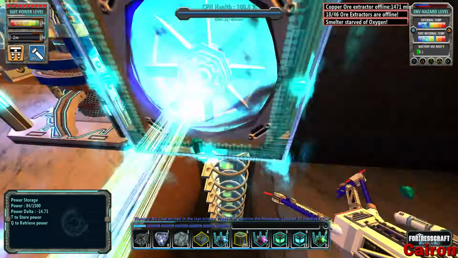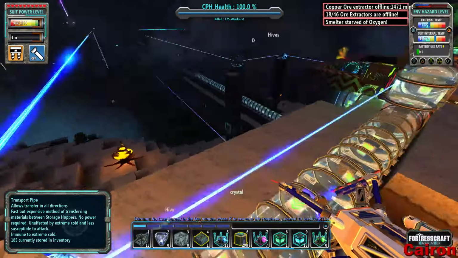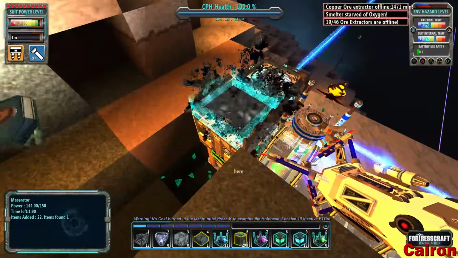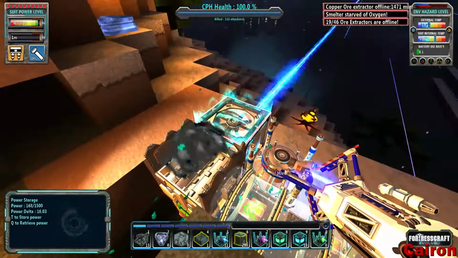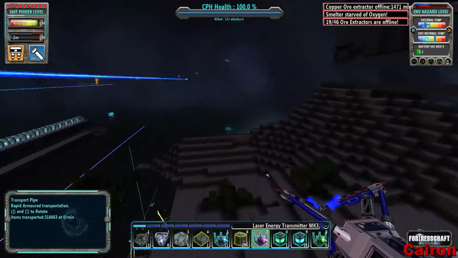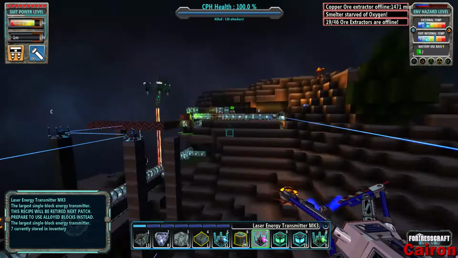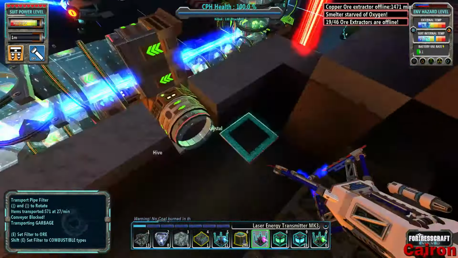So we should have the output of our macerator going into our network there, and then going off into our zone. Probably do want to get some more macerators up over here, but we need to get more power transmitting as well, which I can do at some point. Actually, before we leave, we have to hook up a return spot for the ores.